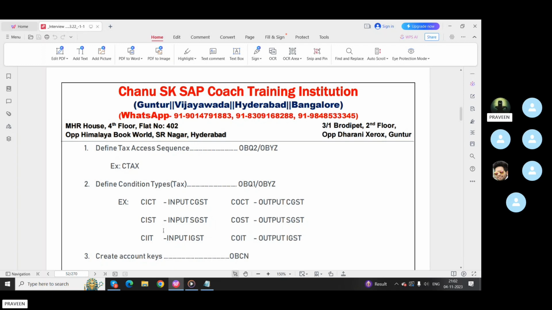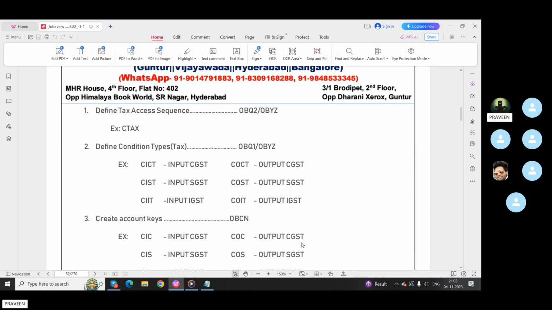Then CIST is the condition type for input SGST, and CIIT is input IGST. The same we follow for sales too: COCT is output CGST, COST is output SGST, and COIT is output IGST.